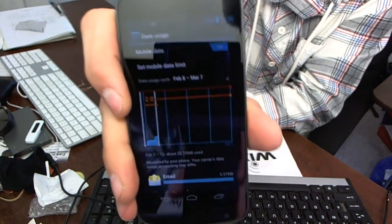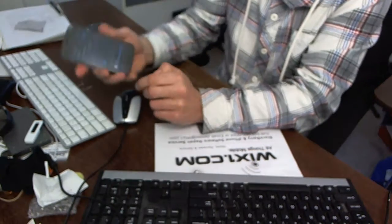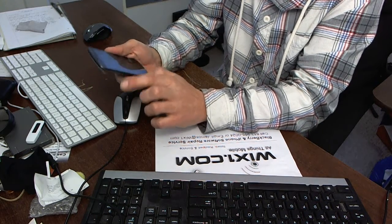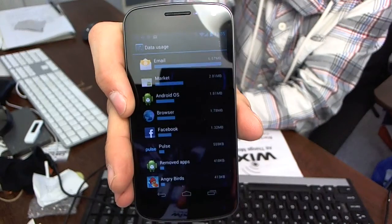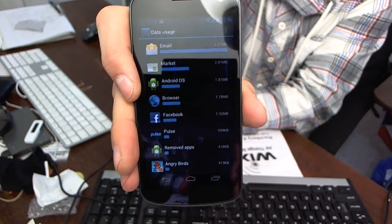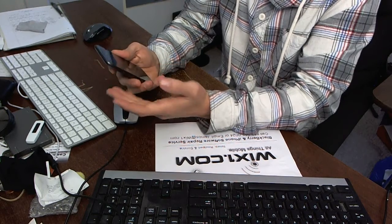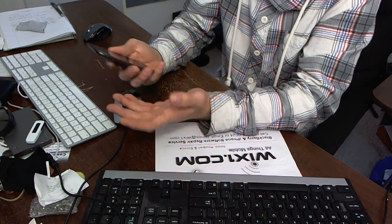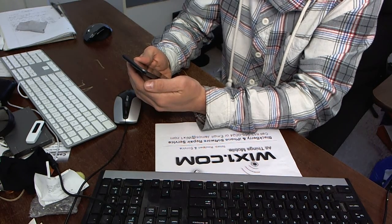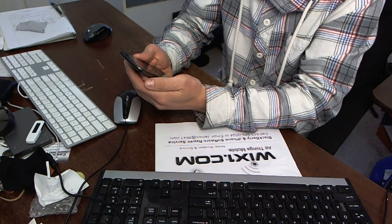And it gives you a graph and all this information right there, right then and there. The mobile data is right there. There's all kinds of stuff that is possible. And here it gives you a breakdown of what's using the most amount of data at the moment, or services. So it's an interesting OS. Granted, it's not as polished as, say, iOS or BlackBerry OS, but it's got some legs and it's deep, and I'm sure it's going to get better over time.